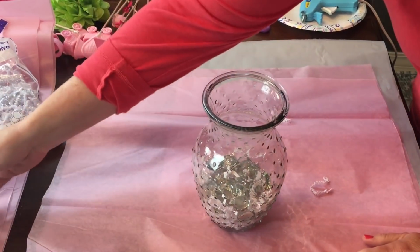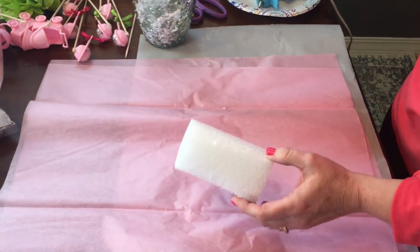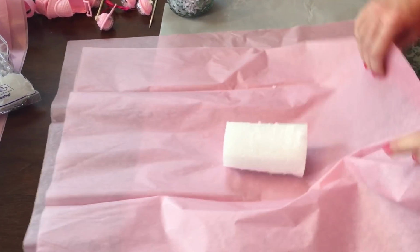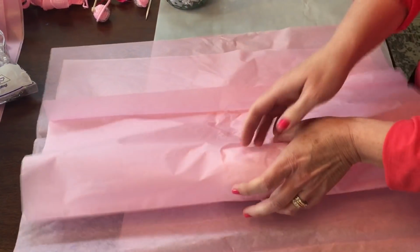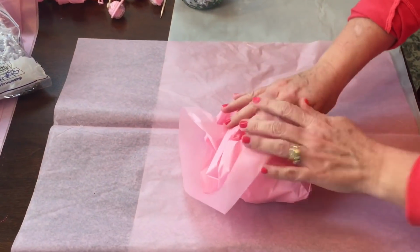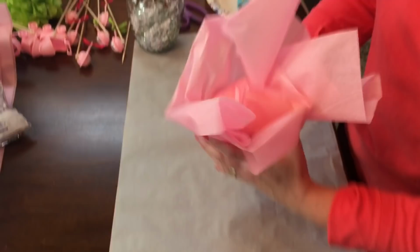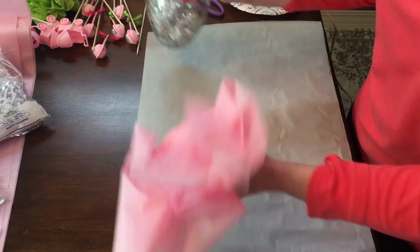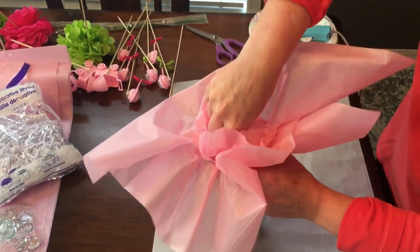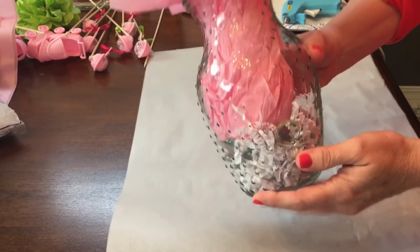Okay, then next you're going to want to take your foam and wrap it. We're going to go ahead and wrap it this way first so that it doesn't show. You're going to wrap your foam so no one can tell it's there. And then we're going to do it this way, just like this. And then we're going to push it down into our vase. And you want it to be kind of snug. Okay, and there we go. So this is how it looks.